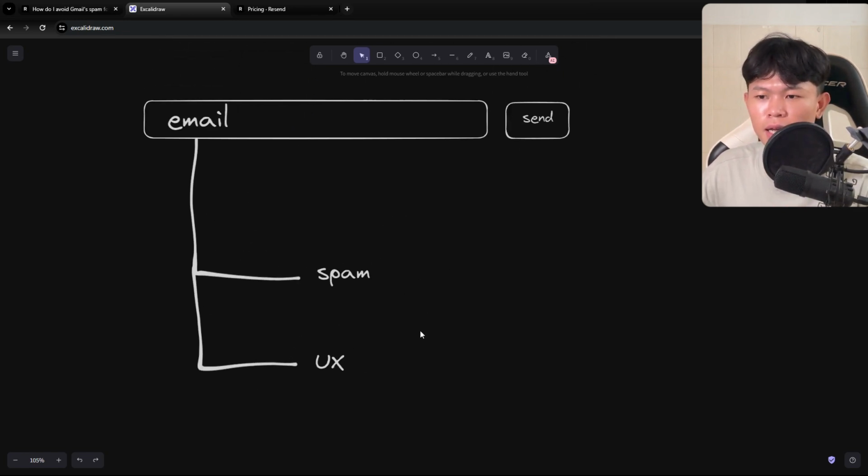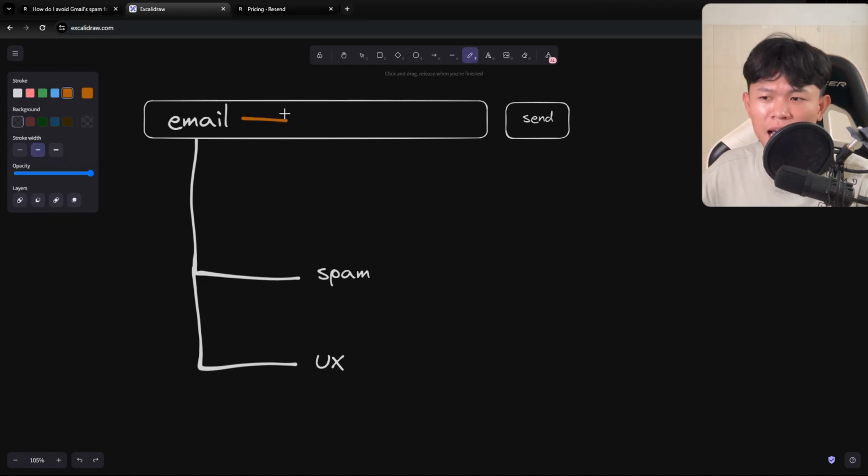So what is it? The flow of the Magic Link is really easy, right? The user goes into your website, types their email, and sends. When they send, the email goes into their Gmail. So what happens if the user clicks on this spam button right here? Are you going to keep sending Magic Links based on the number of times the user clicks? We don't want to do that, right?